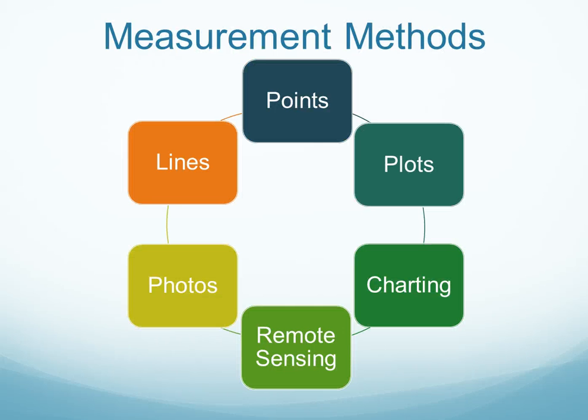And finally, there are a number of different methods that can be used to measure cover. And these include methods that use lines and points, as well as area-based methods that use plots. Charting, remote sensing, and photographs can sometimes incorporate lines, points, or plots, but at different scales. And so in a future lesson, we will be looking at measurement methods for cover.